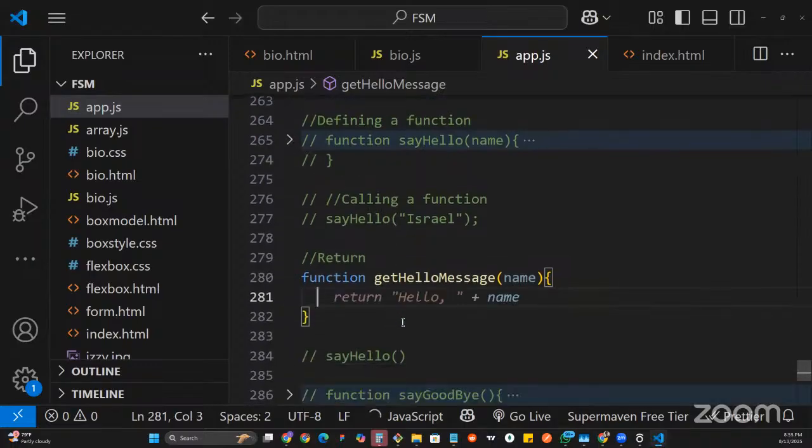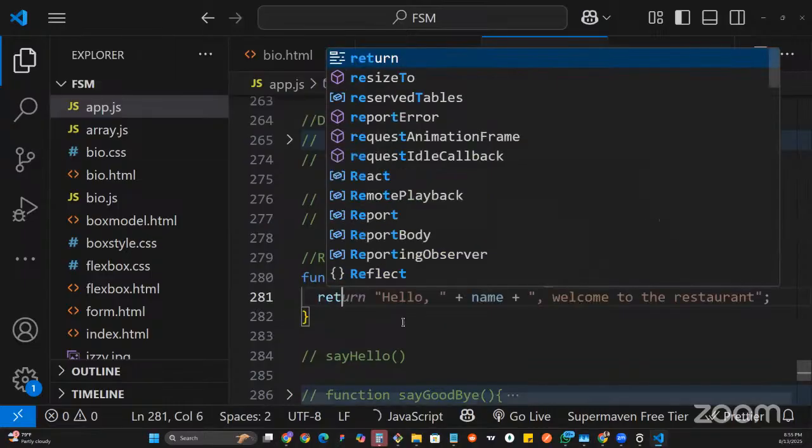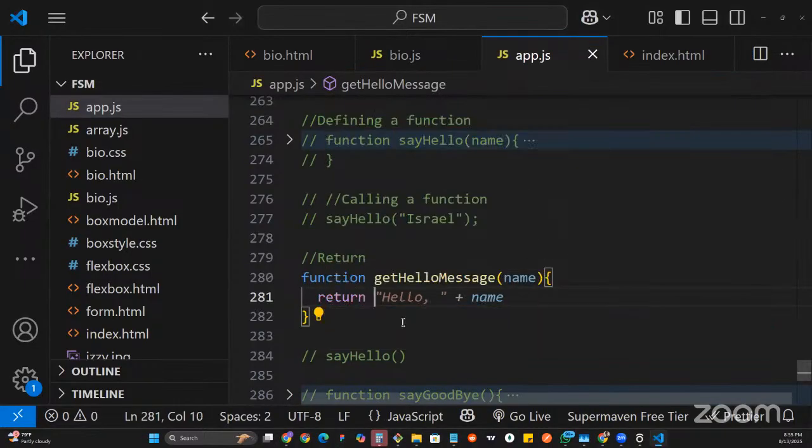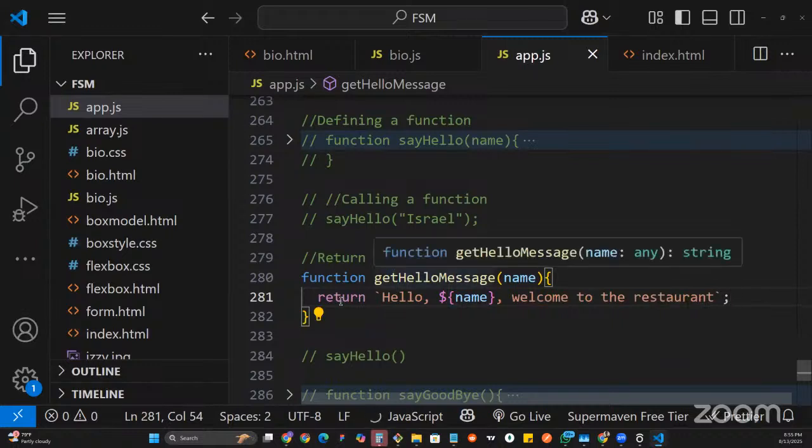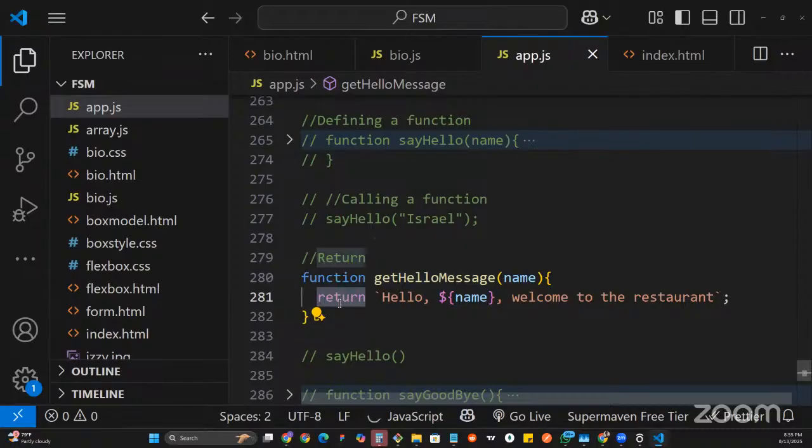So I can say return. I want to return something, right? I can use our string literal here: Hello, name, welcome to the restaurant. All right. So now this one simply returns it. It doesn't log it, it returns it.